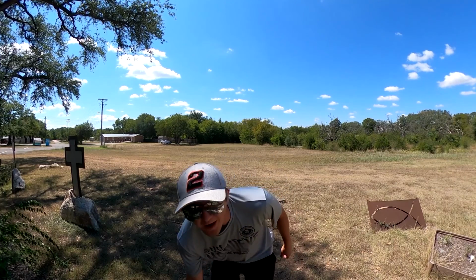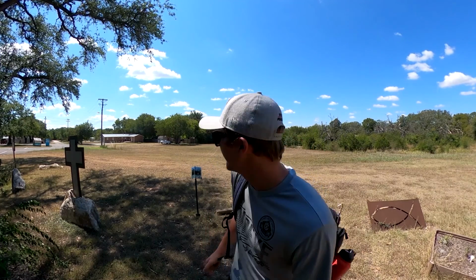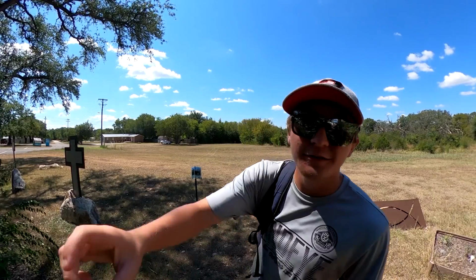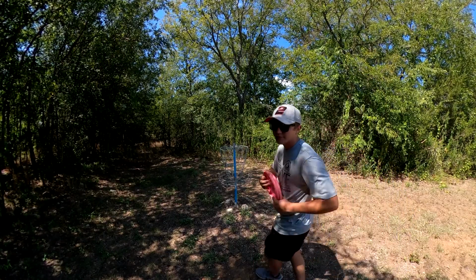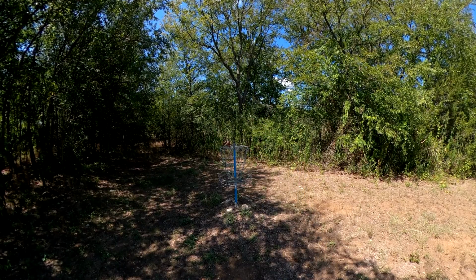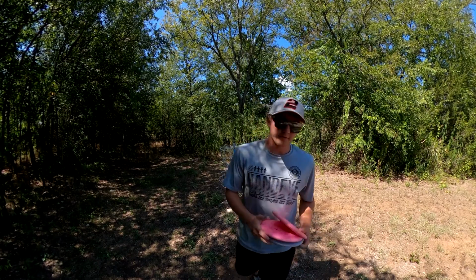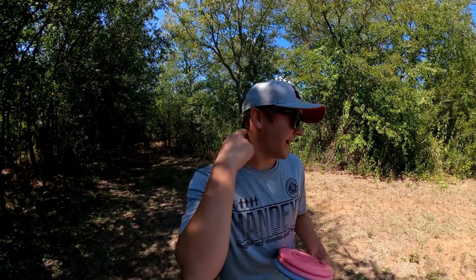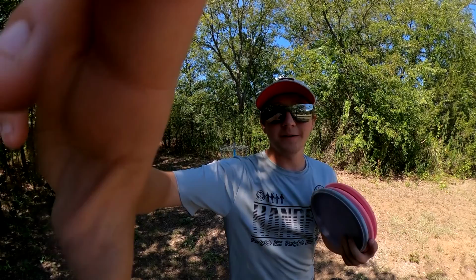I put it a little too high there, so it looked like it drifted along and hyzered out a bit too much, but we should have about a 20-foot look for the bird. Looks like we went quite a bit long here, but I'm going to try to give it a look through these weeds. Surprised I was even able to get out there, because that was a disc width window right there, so the fact that I even got up that high on the basket, that was kind of a miracle putt. Par there, 2 under through 3.